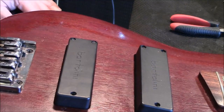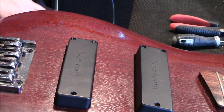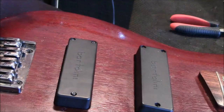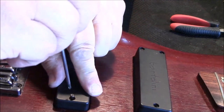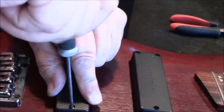And now that one has already been pre-drilled on this, so all you gotta do is find the right screw again in your parts bag, and just finish off this pickup. Granted that the screws are the right size, which they may not be. I sure hope they are. They're from the same manufacturer. Wow, that's close, guys. Doggone it, where are those other screws? Nowhere to be found. Huh. Well, that's something to complain about. Once you took those out and was looking at it, or just left them out of the package, but these seem to work. Okay, these will work.